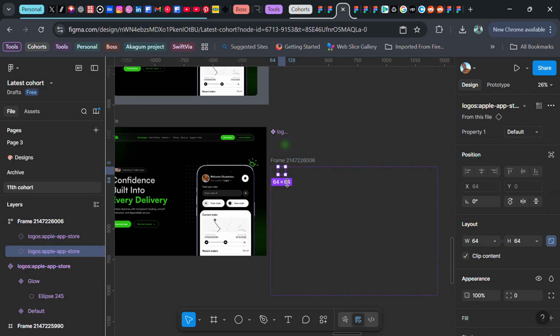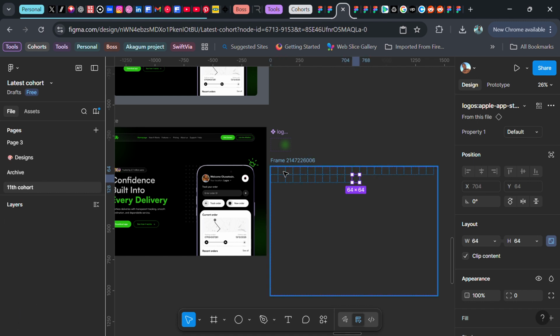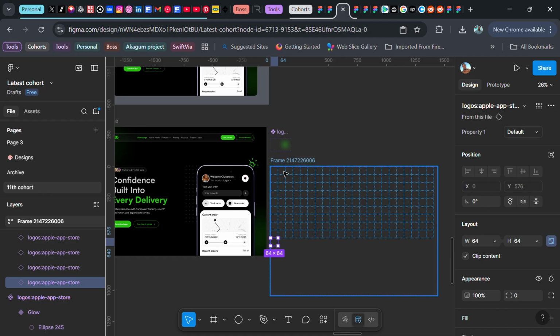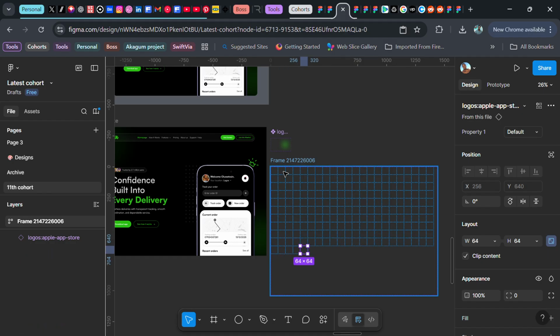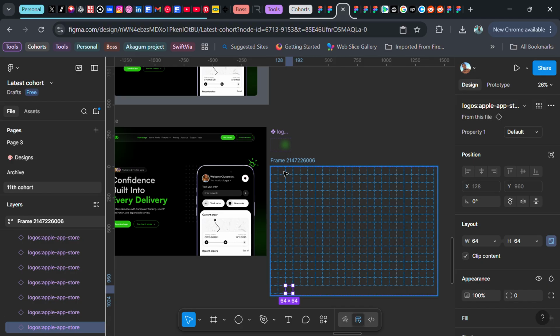Then I'll click on one of those frames and hold down Ctrl D to keep duplicating. Just hold down your Ctrl D to keep duplicating until it fills up the whole page. Yes, that is exactly what we need. We want it to fill up the whole page.